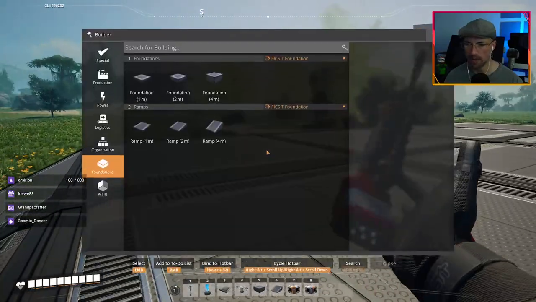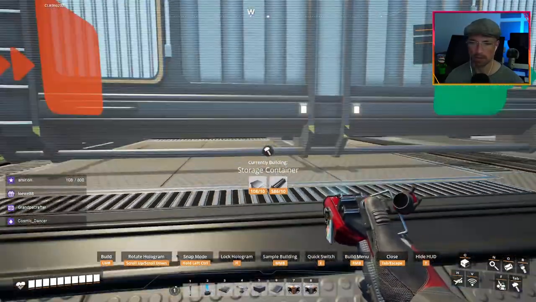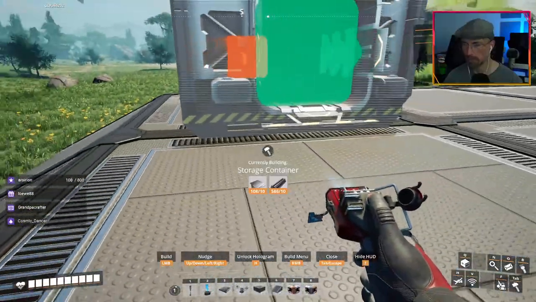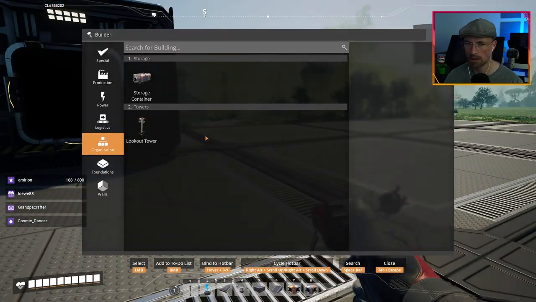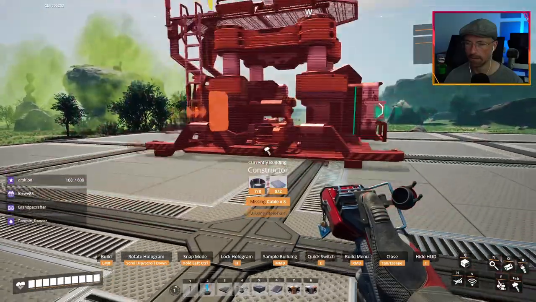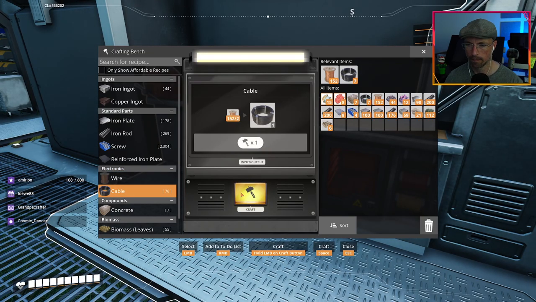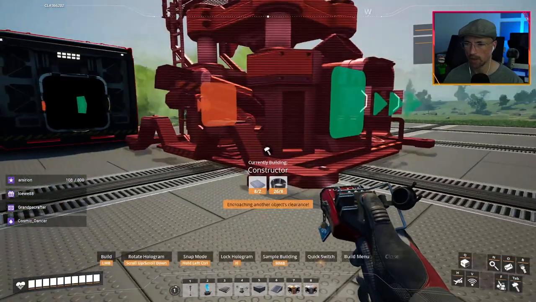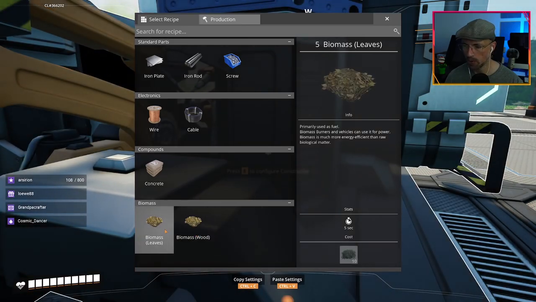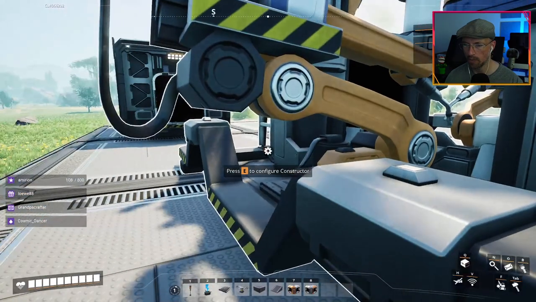So I'm going to need some place to dump this stuff, so we're going to have to put in an organizational bin. Go in this way. That's going to go into a constructor. Oh, no cable. So we can do that just to see. Biomass wood, biomass. I need to do one of each. So two constructors, one for each of the fuel types.